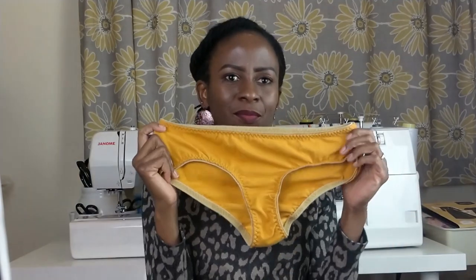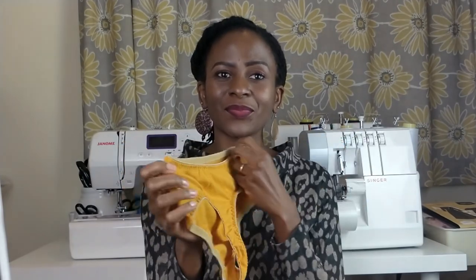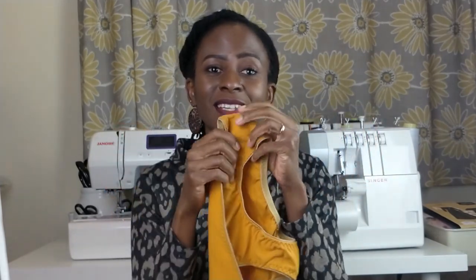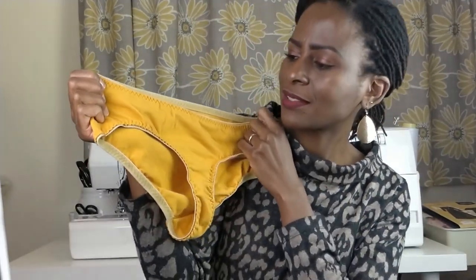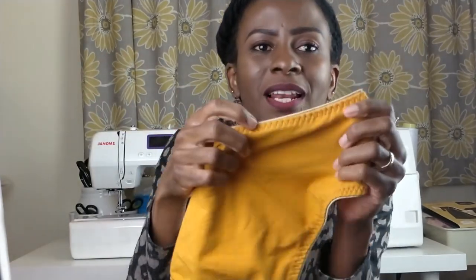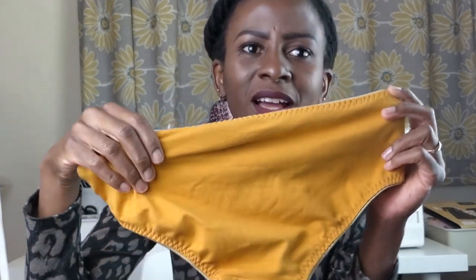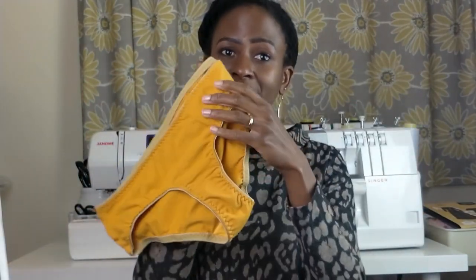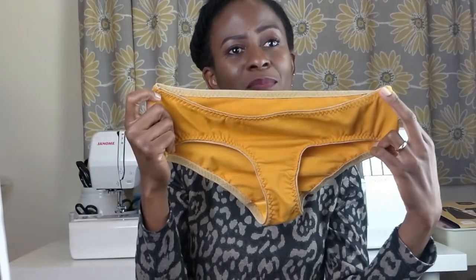This is a panty I made using the Binky pattern. It's actually good. It's intended to be a full coverage pattern. I sewed up these pants using this mustard cotton spandex and a matching pico elastic. I'll still call it a pico elastic even without the design on top, but it has that design feature of the gold shine. And they actually give good coverage. They're meant to be full coverage panties.